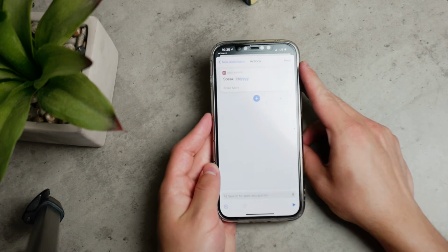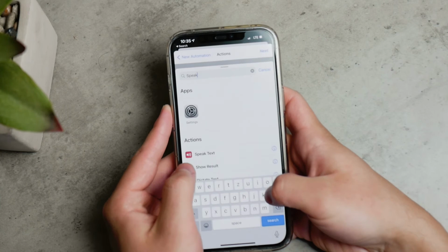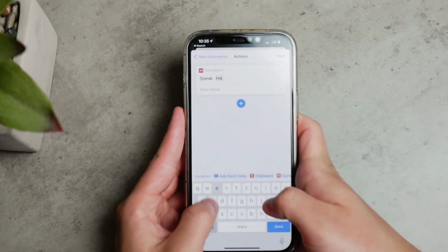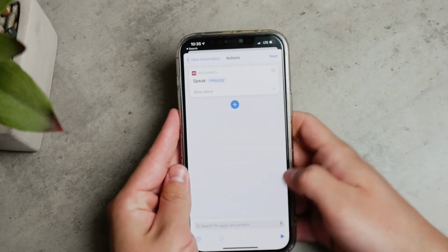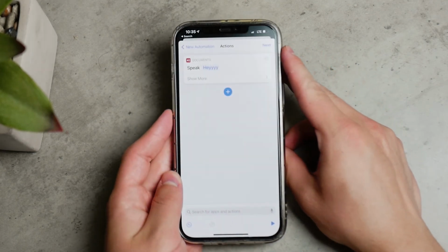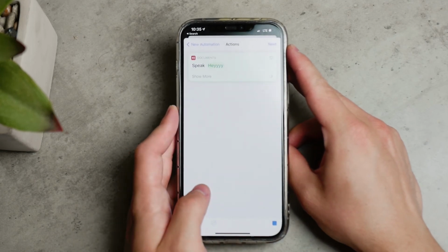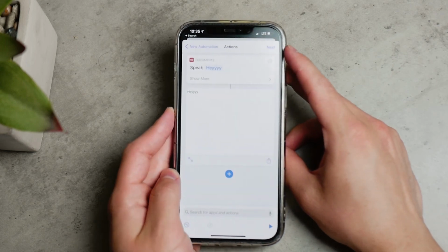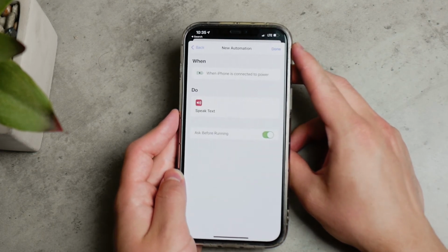So now, after you clicked on the Add Action button, make sure to search for the Speak Text option in the search bar, and it's going to show you the option that you want. It's probably somewhere at the top, and you just click on it. Now you simply enter the desired text. That means that every time you connect your iPad to a charger, the iPad is going to say the phrase that you put in right here. Let's say it's something like, I'm being charged, or whatever. You simply type in whatever you want, click Next and Done. So pretty much you're good to go.